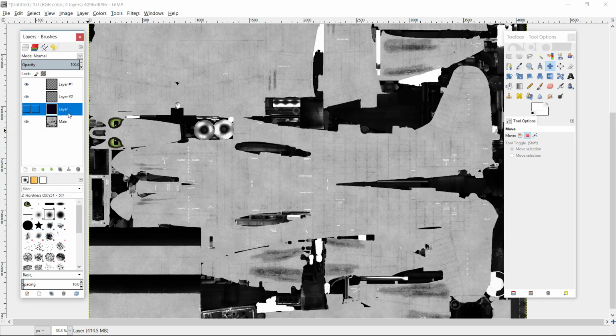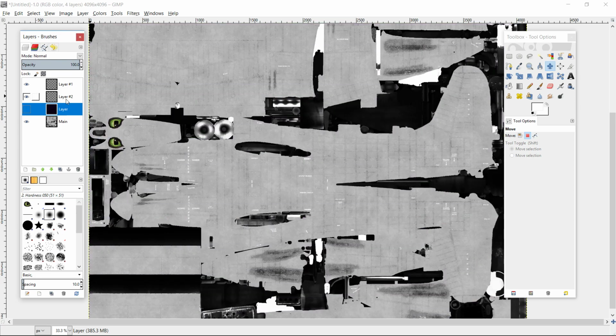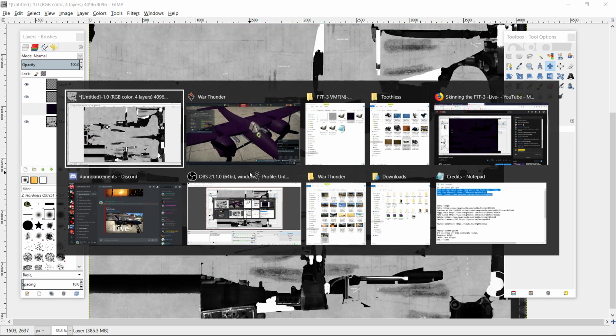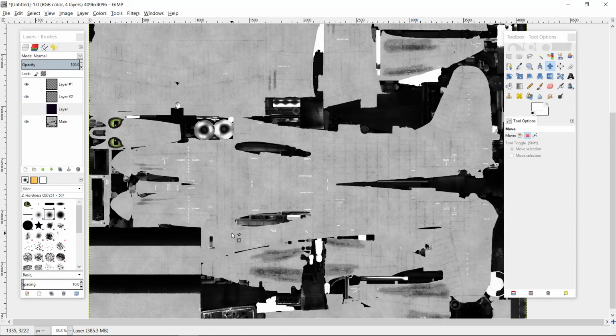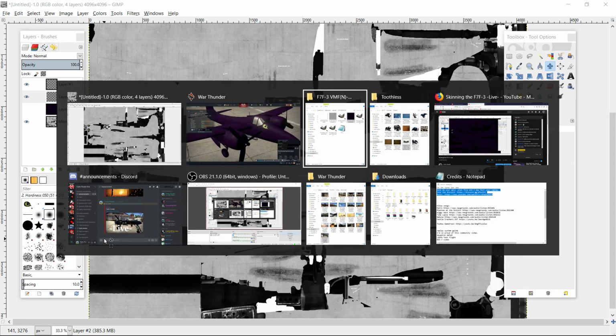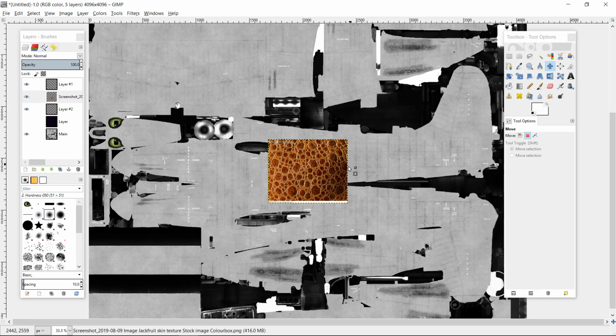Okay, this purple looks decent here. It looks terrible in the actual game because of the lighting. It is what it is. Skin. Right. So, what am I looking at here? What's this? That's the new layer I just made. Okay. So we have lots and lots of stuff for our skin here. So let's start putting skin on this thing.